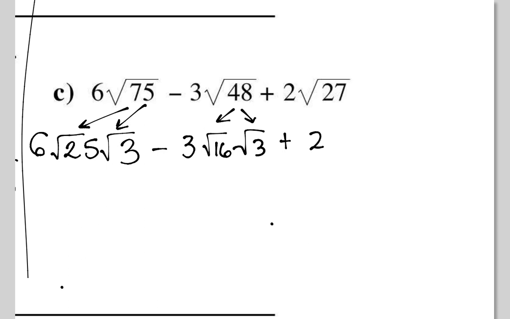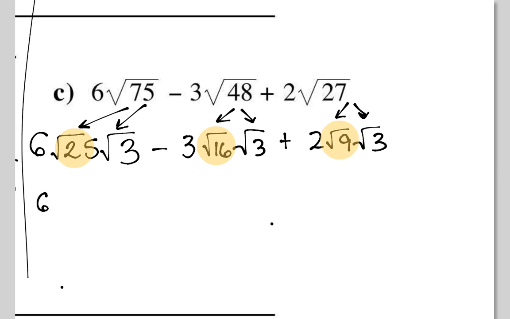And 27's not too bad. 27, most people know it has a factor of... I mean, 27 is not going to divide by 4, right? It's not going to divide by 16. The only small enough value is 9. Okay, so we can change 27 to square root 9 and square root 3. Now I'm going to highlight for you all the perfect squares. Notice I put them in the front.